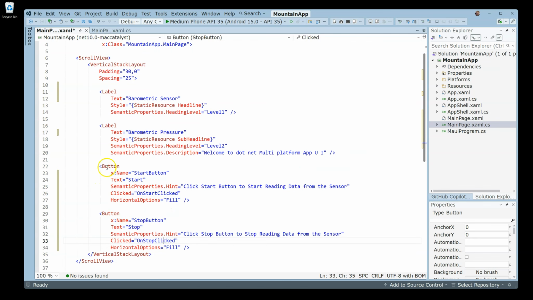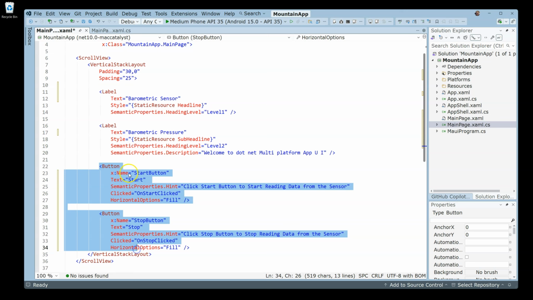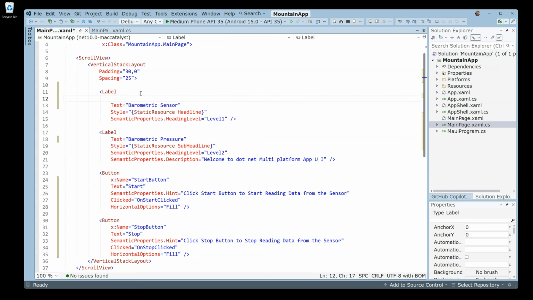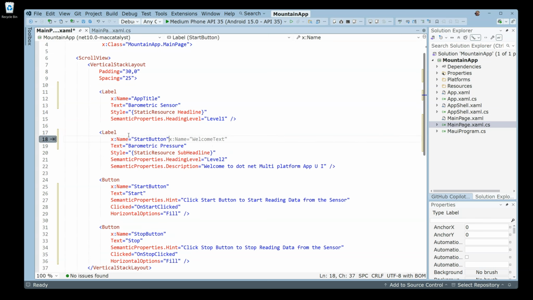And as you see, these two buttons have a name, so we should also have some names for the labels. So I can just copy this one. We don't need a name for this one, but you can call it AppTitle or something. And this one should be the readings from the sensor.